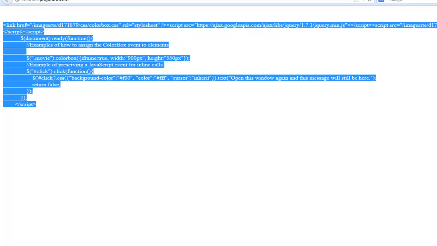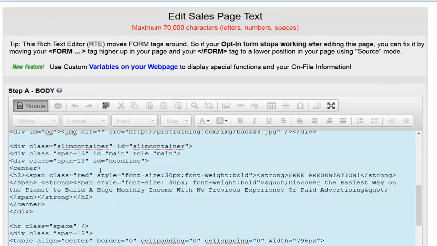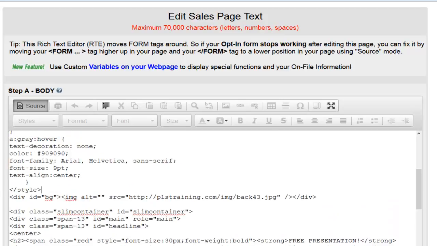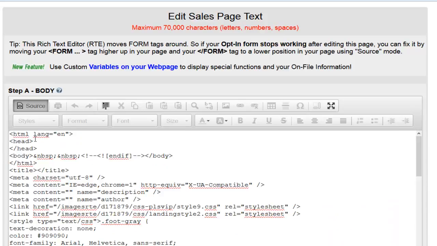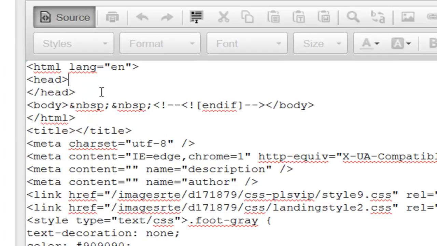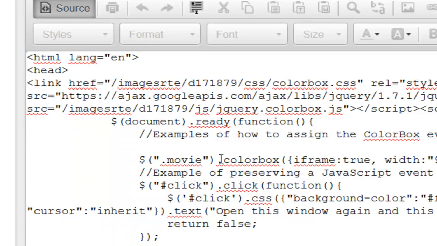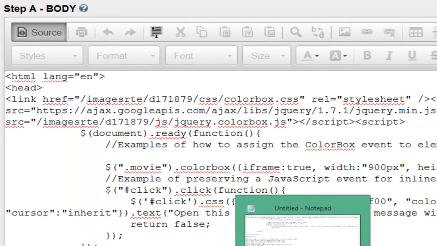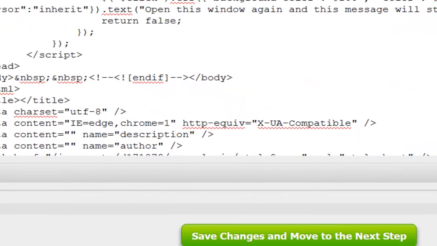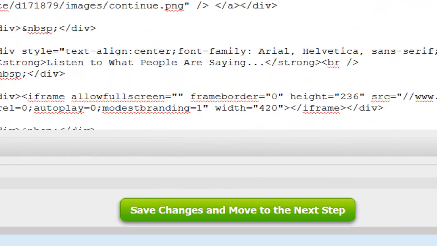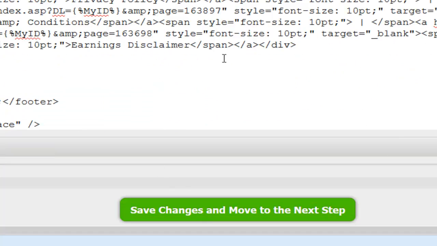And here is where I'm going to paste that code. What you're going to do is look for the word head. If you need to search for it, you can. I noticed that it's right here. Find the very top one where it says head, and just put a space, and see how my cursor is blinking below the top head there. I'm just going to paste that entire code right in there. That's all there is to that step, and then I'm just going to scroll down and click Save Changes.